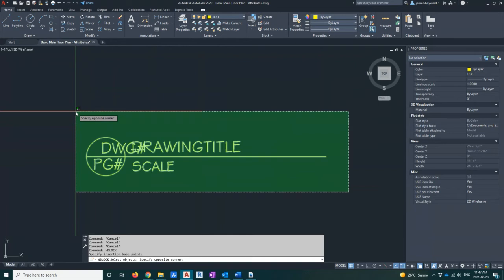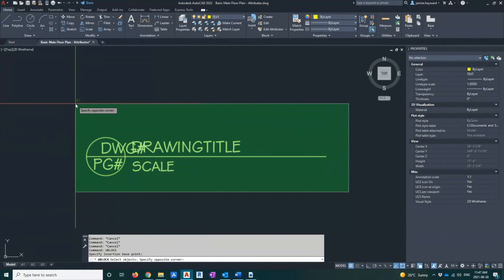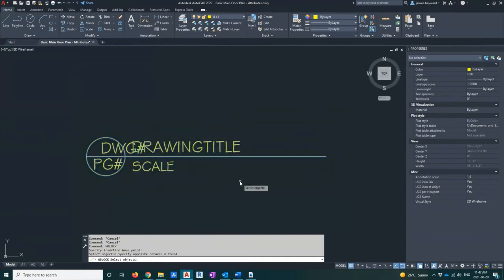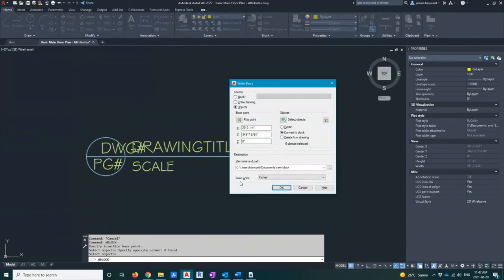If you're doing a title block, make sure you've got every single rectangle box line that you've got in that title block. Or the tag, you've got to make sure you choose everything here. This is so crucial. When you choose everything, press enter to tell AutoCAD you're done. You've chosen everything. Now, what I do truly like about this step is now this little warning we had here before has changed to a number of objects.